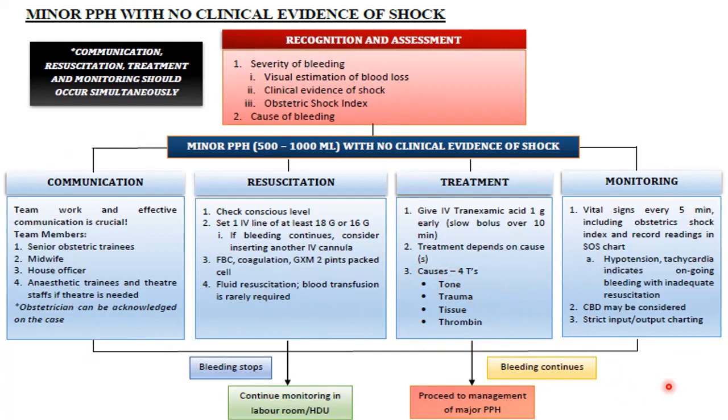And then you need to monitor the patient's vital signs. During active bleeding, every 5 minutes. After the bleeding has stopped, for the first 2 hours, I think every 15 minutes. The patient has to be on the SOS chart. You need to monitor input and output, and also the vital signs. So that's it.